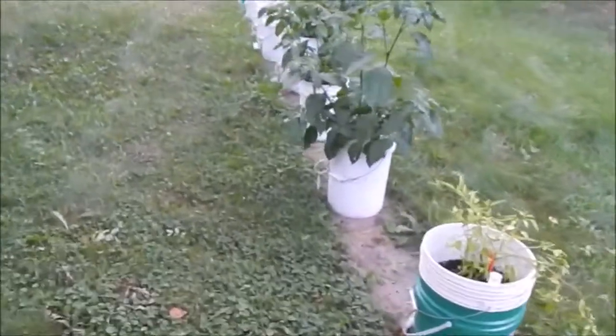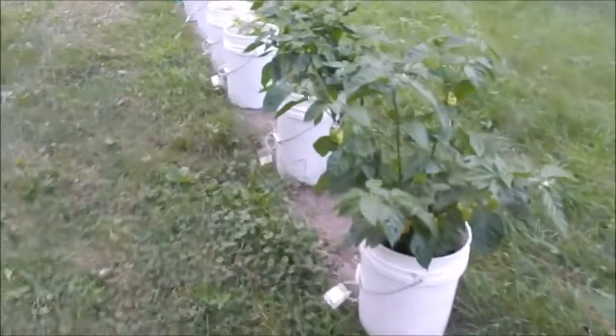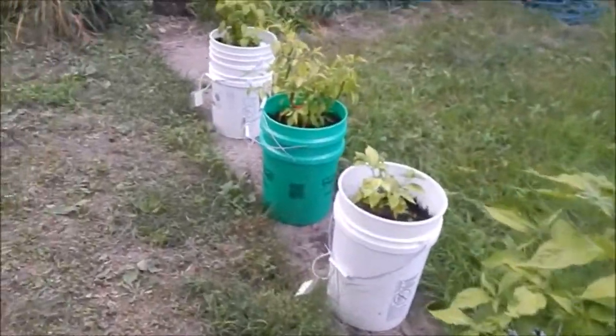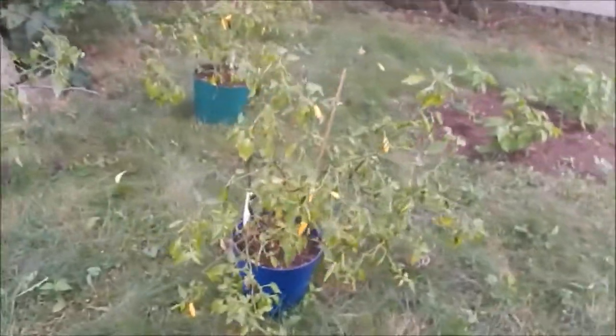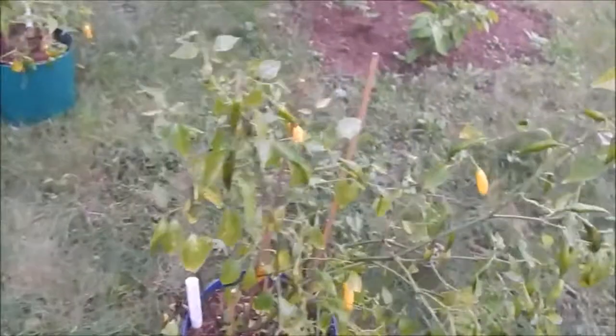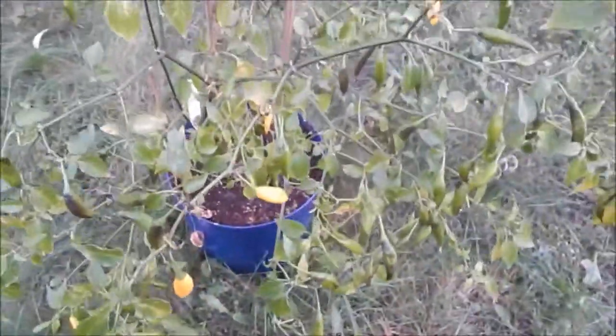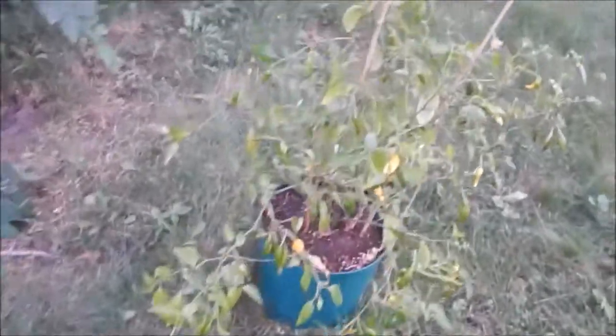There is one addition - in the previous videos we've been looking at these guys and then switching to the shop to look at the peppers there. Well, the white fly issue that we have at the shop - we made a command decision and the ahi lemon drops are now out here. I had to bring them home yesterday. I looked at them, and we sprayed them down and sprayed some neem oil on them again today. Looking today, I'm not seeing any aphids or white flies anywhere on them, so hopefully the predatory bugs are getting at them. There are about seven pods on here that are ready to harvest.